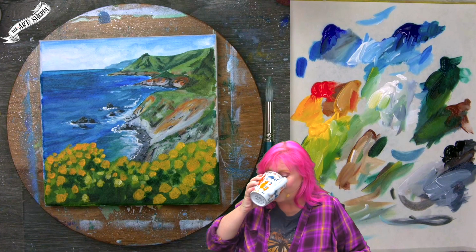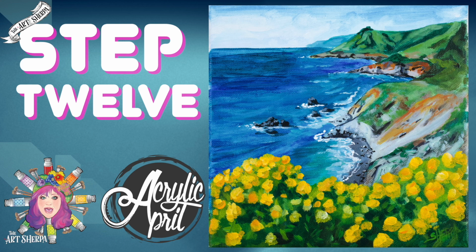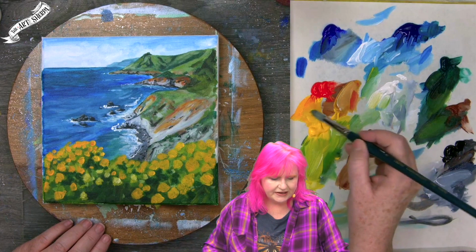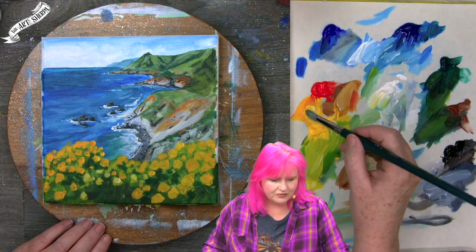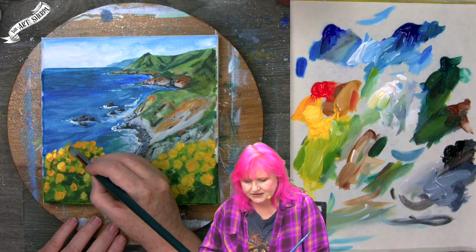So we're going to dry this, and then we'll come back with another layer. So we're going to add another layer of brighter color. It can still have a little bit of the red in it, but we definitely want it to be more into the yellow. And I might even let a little white get in here, just to not only increase its opacity, but maybe some of its brightness. And we will just highlight some of these, sometimes with more yellow.